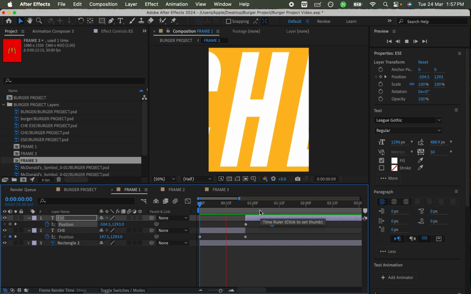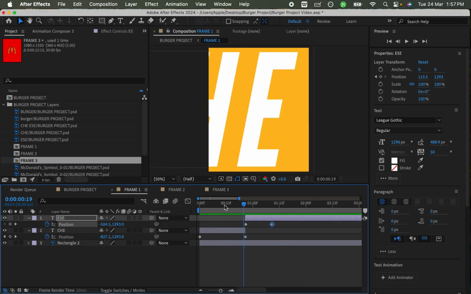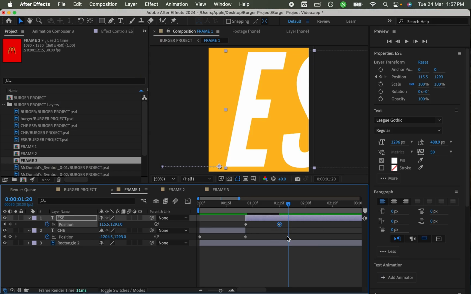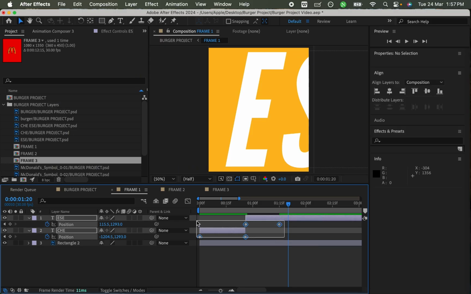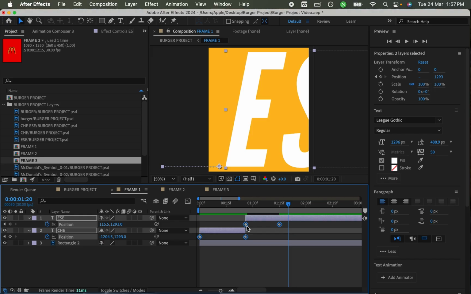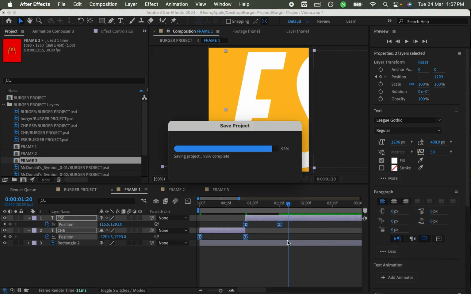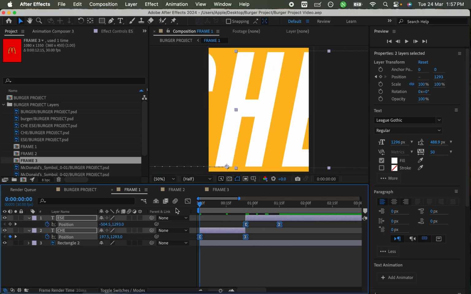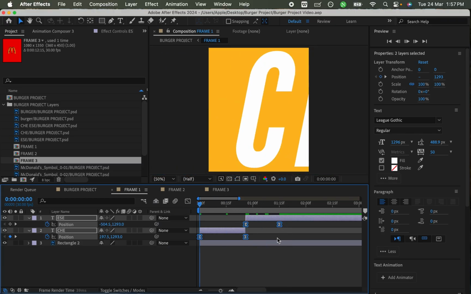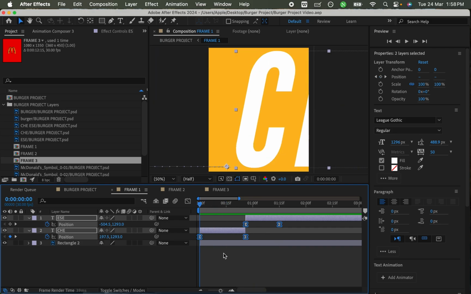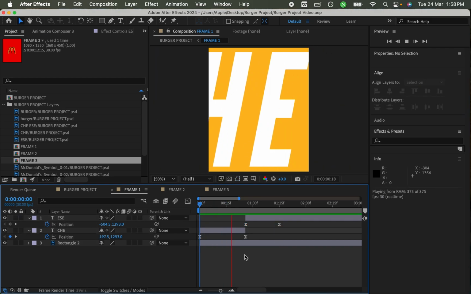So you can see what happens there. Now I'm going to select the keyframes, right click and easy ease them. Okay, so I'm going to play it.